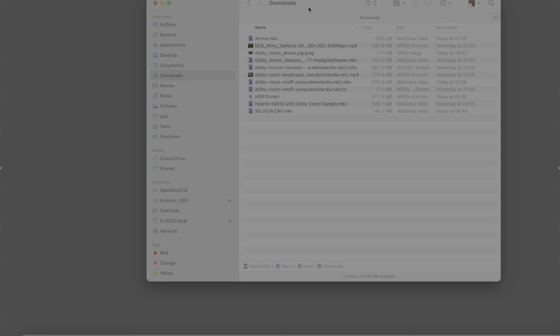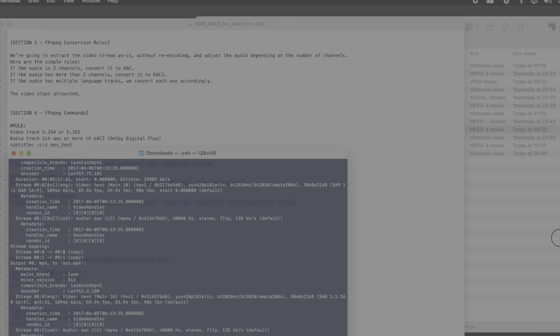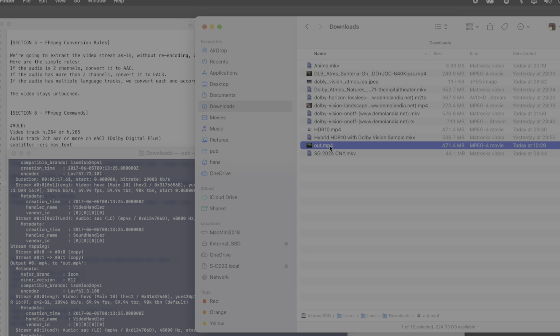Lastly, I want to show you what this Subler can do. After you make everything work and it can be played on the Mac, let's say you have your MP4 ready, but you want to make it beautiful. What do I mean beautiful?